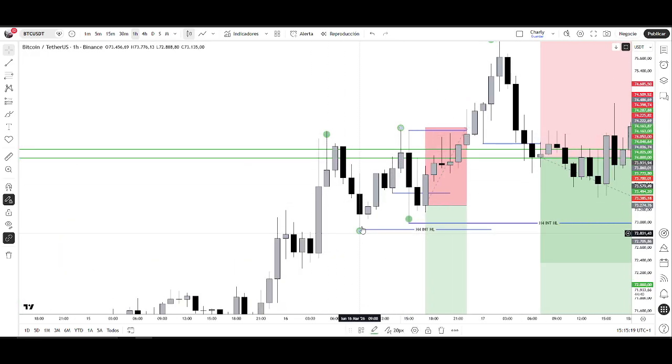This was the high, higher low, higher high. Internally, we had low, high, higher low, higher high. That means that we had this break and close to the downside. So having this break and close to the downside means that we actually have a reversal below the last internal 1 hour higher low.